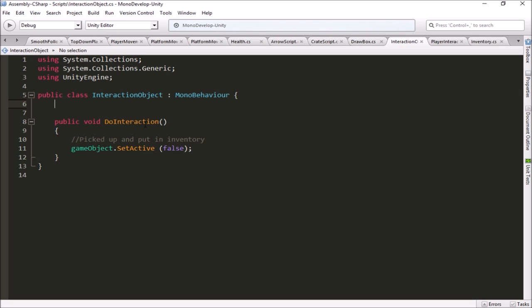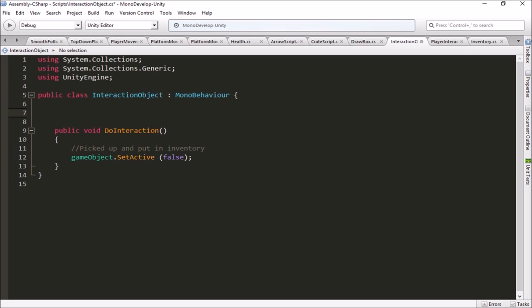Here's our interaction object script. Right now it just has this do interaction function in it that turns its game object off when we interact with it. But we're going to want to add a few pieces of information here so that these objects will be able to keep track of some things. So let's start adding some of that in. Let's do some public variables here.